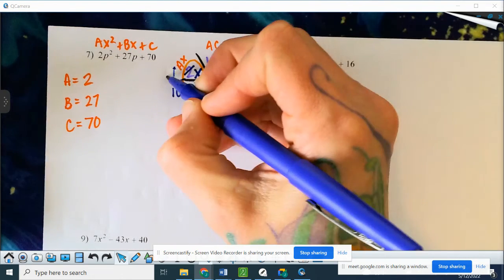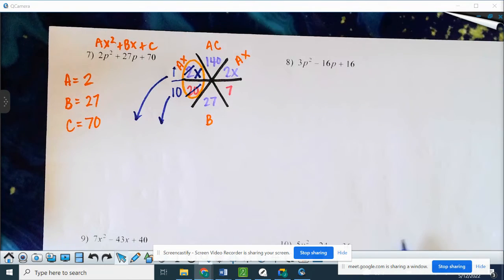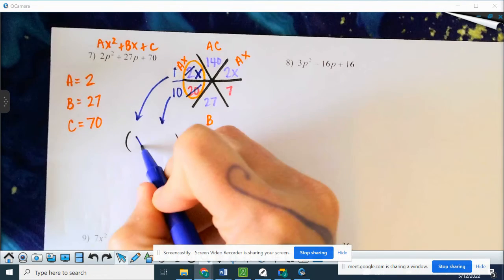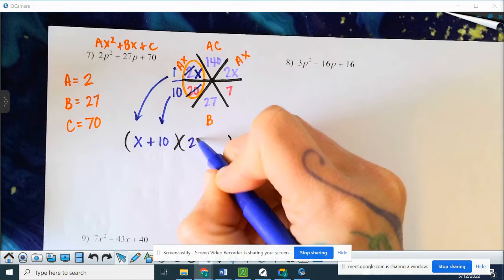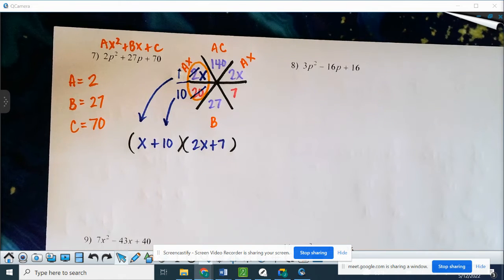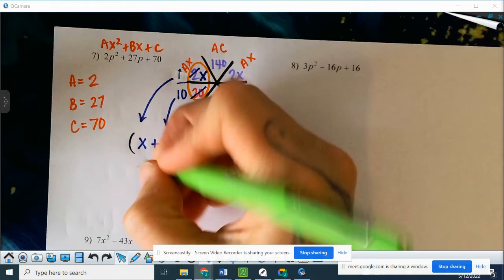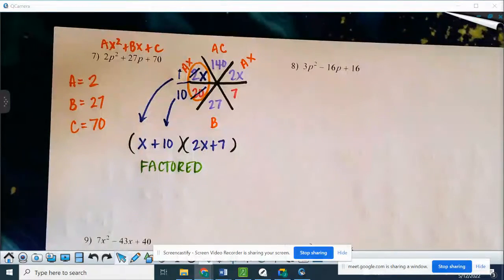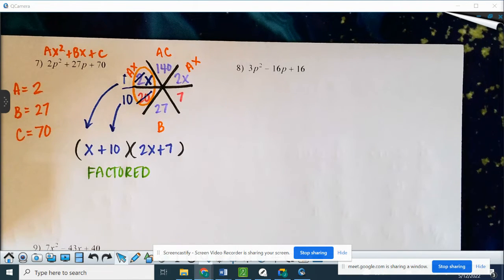Now, these guys are going to fall out, and you're going to have your double set of parentheses still, because we are factoring. And it's x, or 1x plus 10, and then 2x plus 7, because these guys just fell down to make our second set of parentheses. So the left side's the first, right side is the second. Again, that is your factored form, so that's not solving. This is just factored. So if it says factor the quadratic, you're done. If it says solve, we need to set both of those equal to 0 and keep going. For the sake of time, we're going to keep moving, because hopefully we understand how to solve those simple binomials at this point. If not, we will do more later.